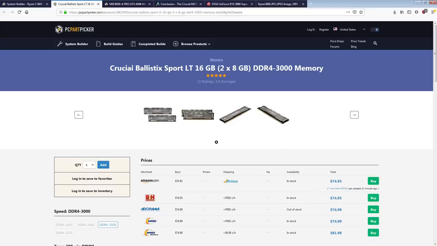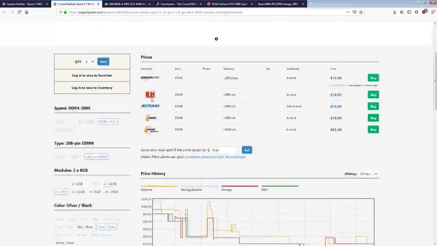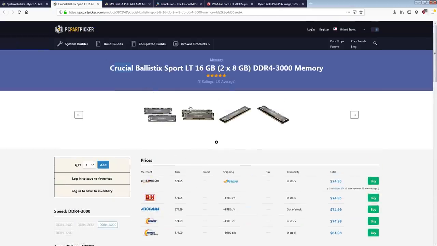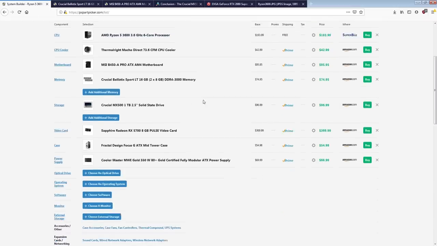The reason why this is very specifically a Crucial kit is because Crucial is owned by Micron, and Crucial basically uses only Micron and Samsung memory ICs. I've never seen a Crucial kit with Hynix. They do sometimes use Samsung. But here, this is basically guaranteed Micron Revision E. Revision E is great. This is really cheap. Why would you buy anything else, right? That's kind of the logic there.